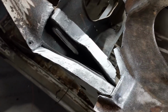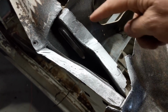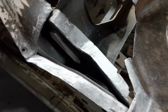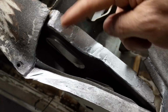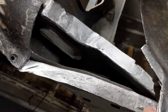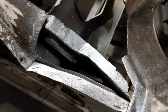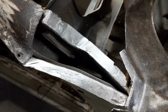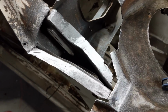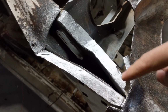So like the other side, I've just repaired this structure underneath. As I was grinding it off for spot welds, it was a bit thin in certain spots, which I wasn't happy about. So I just cut a section out here, here and here, and welded it in. The rest I'm going to leave. I think it's strong enough, it's got enough metal on there to support the upper layer. And once I attach that and weld that in, it's going to be strong enough anyway. So next I'll get into the first of the three patches, which will be this one here.